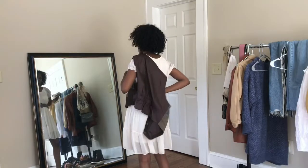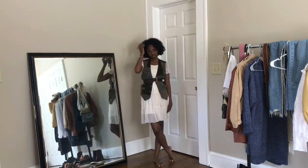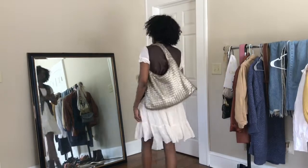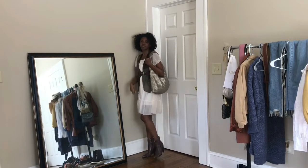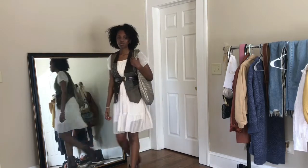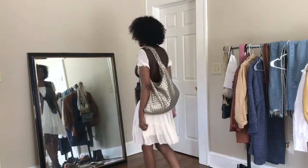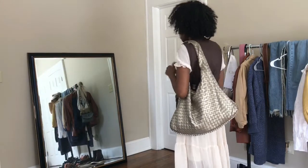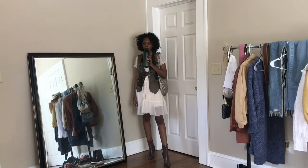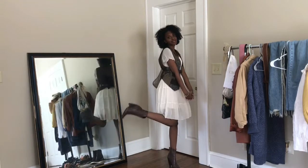For this look I started off with the thrifted dress. I added a patchwork vest — which is one of the elements we talked about — and vests are really good to look for if you're trying to get the Chloe look. Then I have these little booties with studs, which reminded me of the Suzanna boots, a hobo bag to add extra boho flair, and I belted the vest to give a little more shape. My belt, bag, shoes, and vest are all thrifted — the shoes are BCBGirls but thrifted.